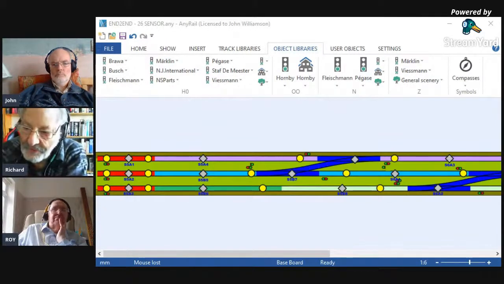Depending on whether the block ahead is occupied or not, it's red or green. And what I was looking at now into transits was to see if the block ahead is not occupied, but the block after is occupied, it should then be perhaps yellow. But that seems to be my own personal signaling system.